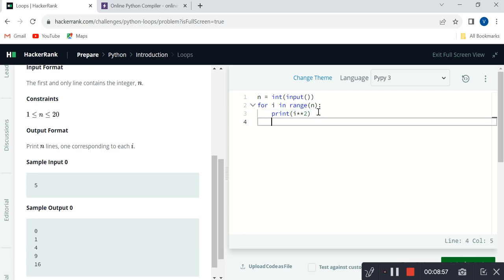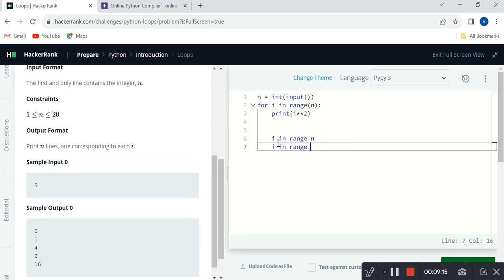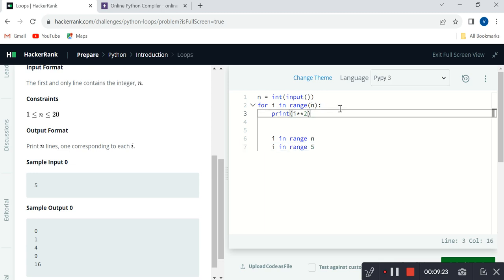First, for i in range(n): I will take the n value as 5 in this example. So I will write here i in range(5). This is the meaning. In a for loop we take 3 conditions, as in the C language also.